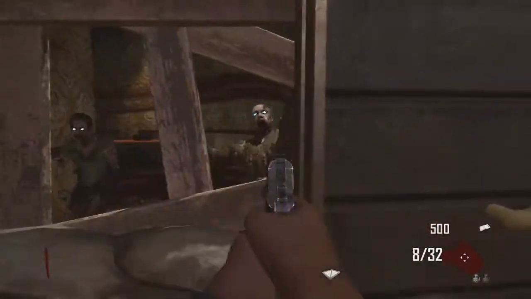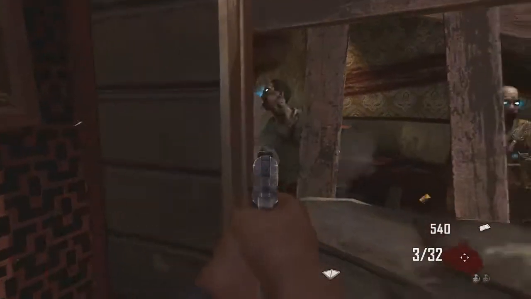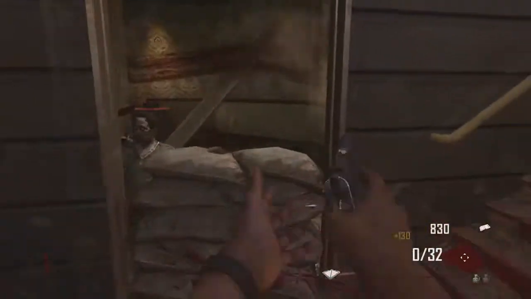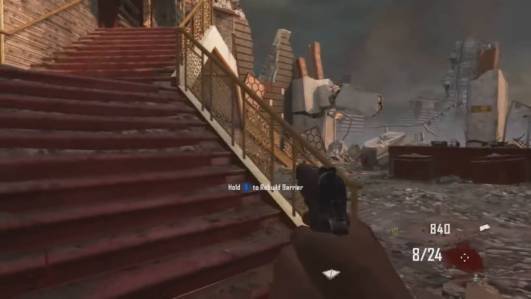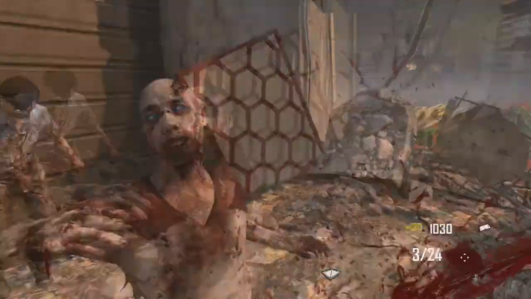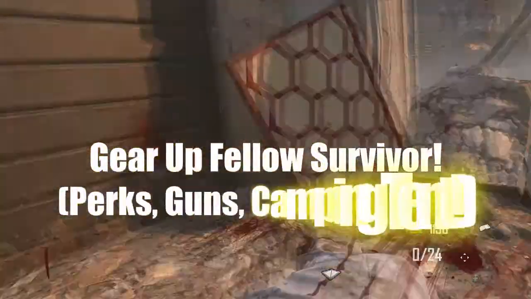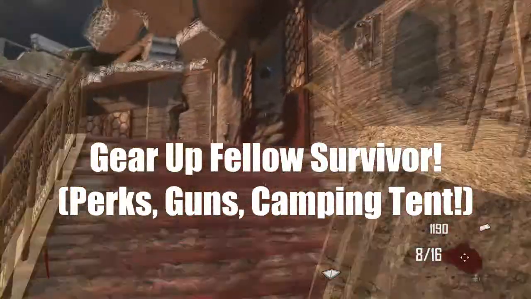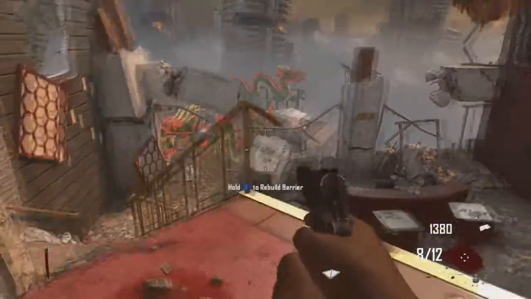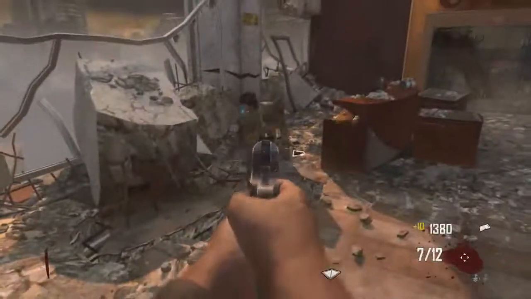So just kill some zombies, grab all the points. One of the big keys when you want to go to a high round is being fortified, perk-wise and weapon-wise. So really what you want is to have a good weapon from the box. So let's just say something like a hammer, or if you don't want to go to the box, you can buy a gun off the wall, an AN94, PDW.